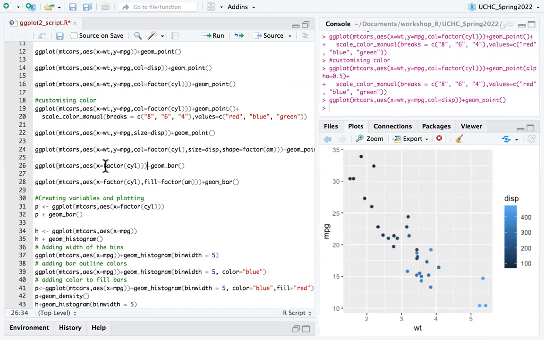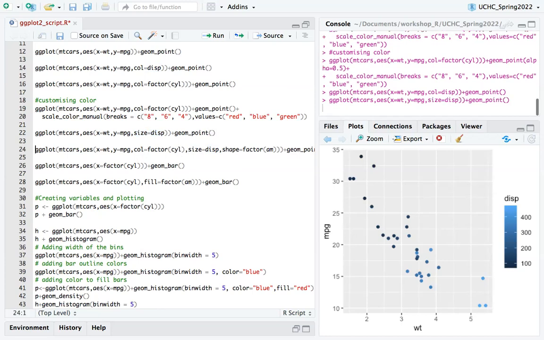So instead of color, and did we use anything else? No, color. Yeah, we used color. So rather than using color, we can use the size of the data points to display the information coming from the column displacement, or engine volume.